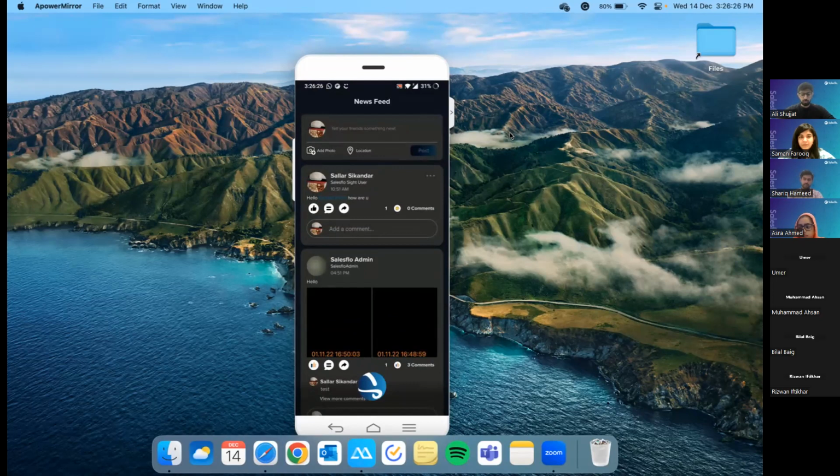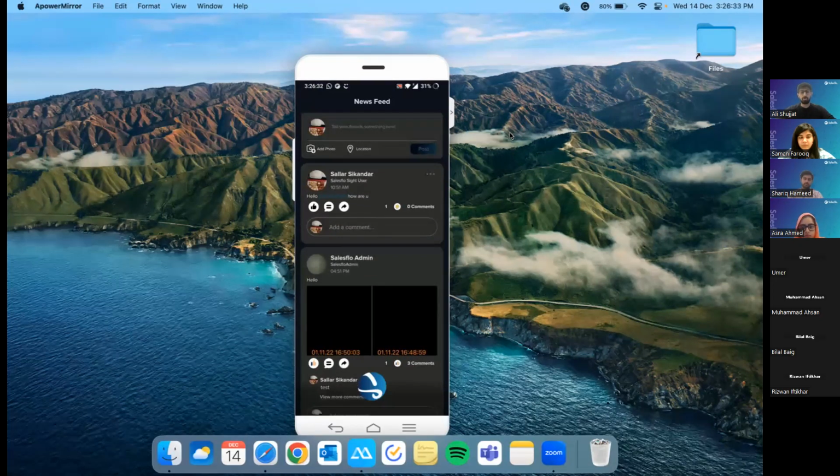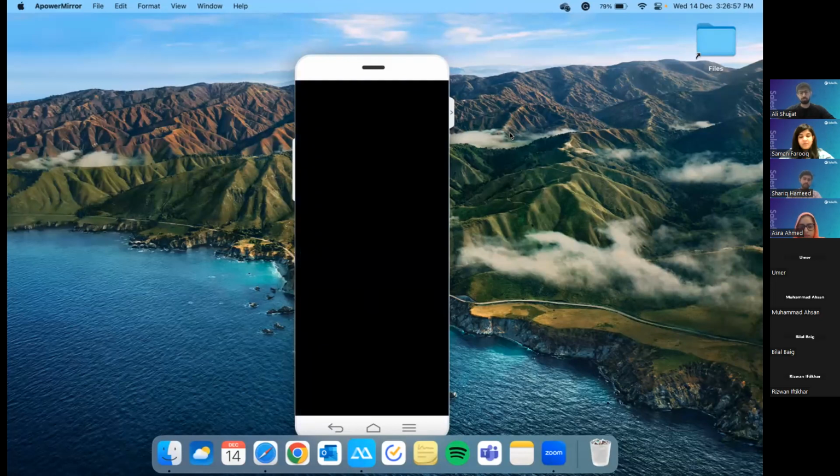So this is where you can add your photographs, you can add your location, you can actually tag people as well. So if I'm an ASM in Sindh, for example, I can tag an ASM from Punjab as well and converse with him through comments, through reactions, and through all of this being done through the newsfeed. So this is a new feature that we're launching on Salesflo site to bring those teams together, to bring them closer and actually achieve better results for the company.